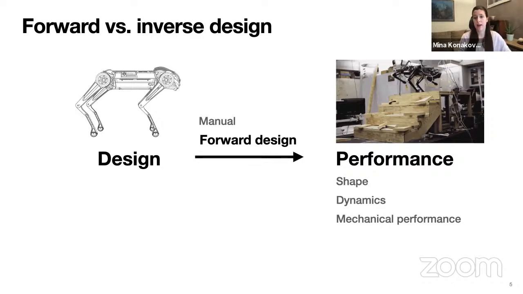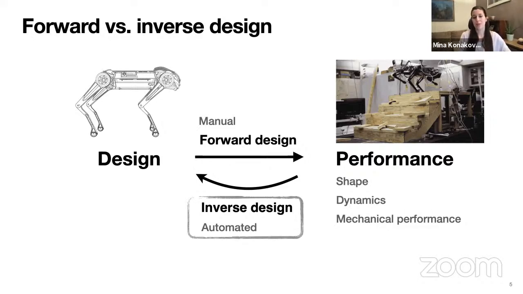It's mostly considered manual. But wouldn't it be better if we could take the performance requirements as our input and get the optimal design parameters generated automatically? And that's exactly what the inverse design is for. Obviously, this needs to be done with algorithms. And that's what my work is about. I believe that computer science and mathematical models are essential for transforming the design practices and improving what and how we can fabricate.